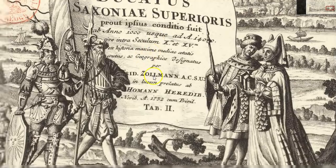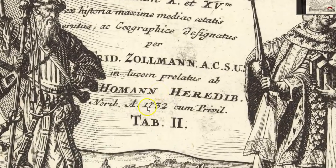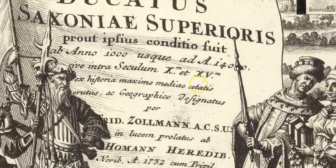In this picture. So to start with, this map is from I732. You can see that's an I with a dot on it. You can see there's an I with a dot there. Got another one here. I'm not sure what that says. But you can see that's an I with a dot, and it's the same as this I in fruit or foot or whatever that is. So yeah, I.